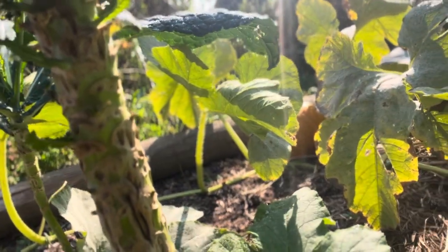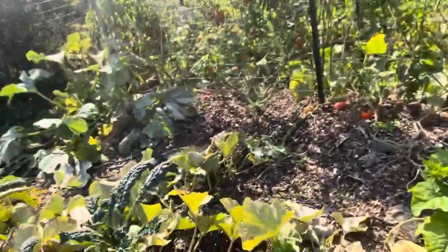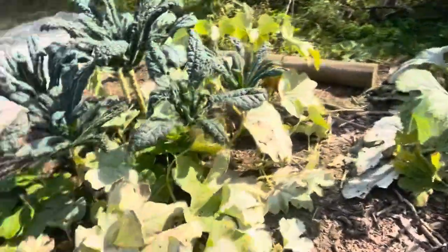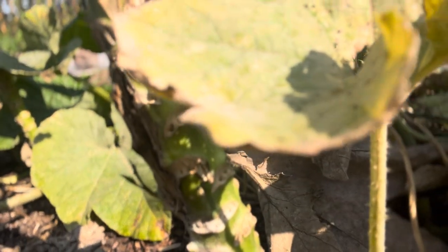There's actually one over here where there's literally a cavity because of the stem rot, but it's still alive. I don't know if you can see that. There's a hole here, and a hole here. I can literally stick my finger in. Isn't that crazy? But it's kind of like a tree.